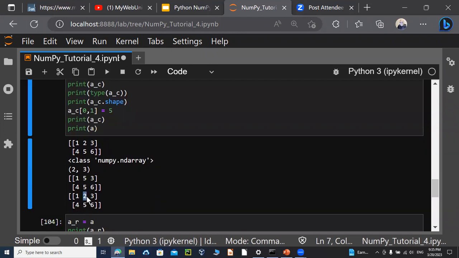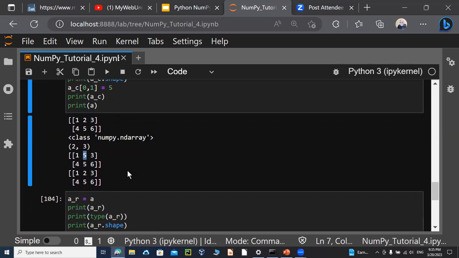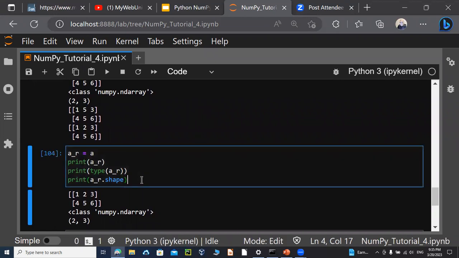The A is still 2 here, instead of 5. Why? Because A_copy was a shallow copy. So the shallow copy is just a snapshot. It is not like a reference or a label. The reference or label is like a view. Whatever you change on that one, it will carry on to this one.